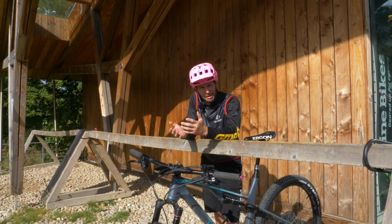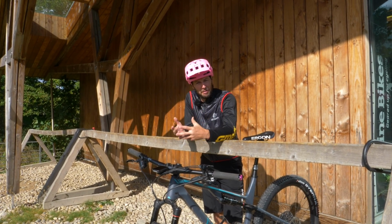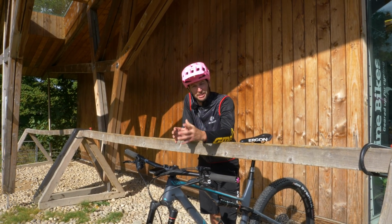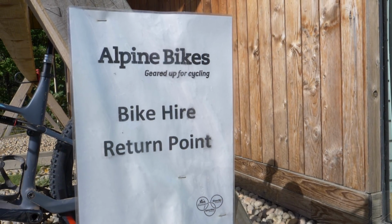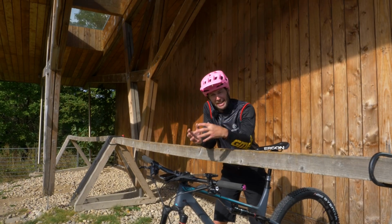What about if you're new to mountain biking then, or you fancy giving it a bit of a go? Well, trail centres are the perfect place for this. Because of that wide range of different types of trails, it means that there's definitely going to be something for you to ride there. But also a lot of the time, they're really well equipped with things like bike hire, kit hire. There's bike shops normally on site as well, and cafes. So they've really got the full package.